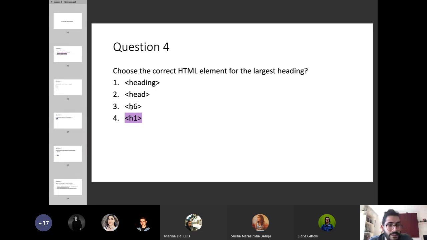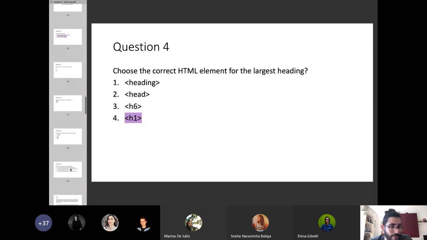H6 is the smallest, and then heading I guess is not a tag, and head instead is used for another purpose, to specify the head element of our page. And as I said before, in the head we put meta tags and external links that are useful for our project.